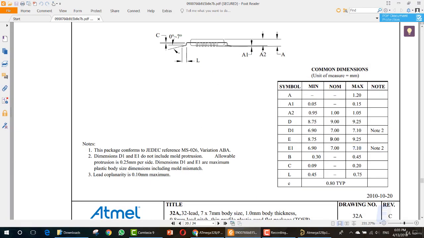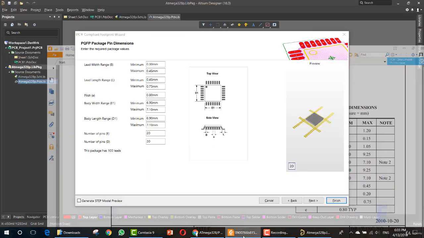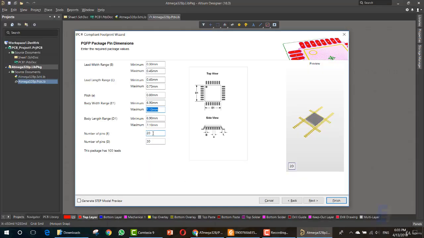E, okay, number of pins, the number of pins is 32. Okay, now let's see, the package has 124 leads.